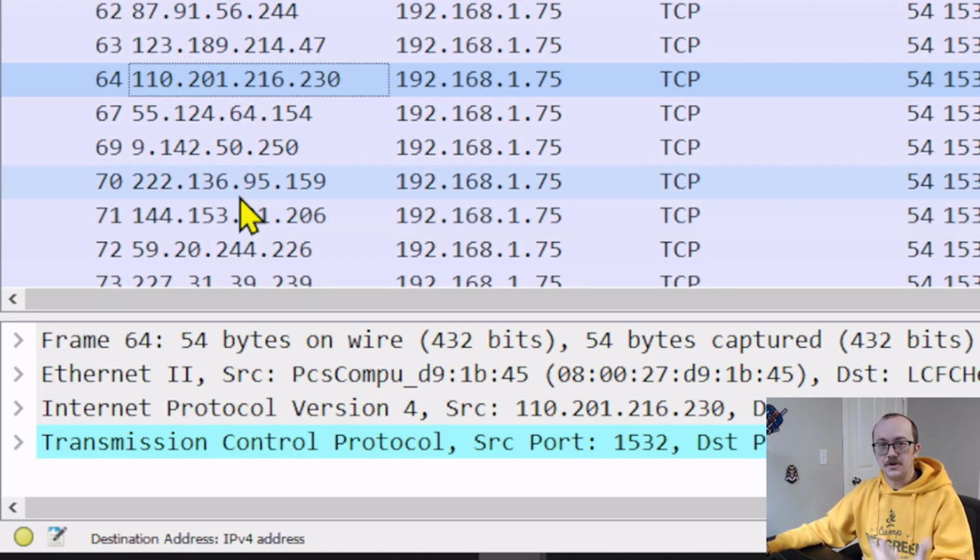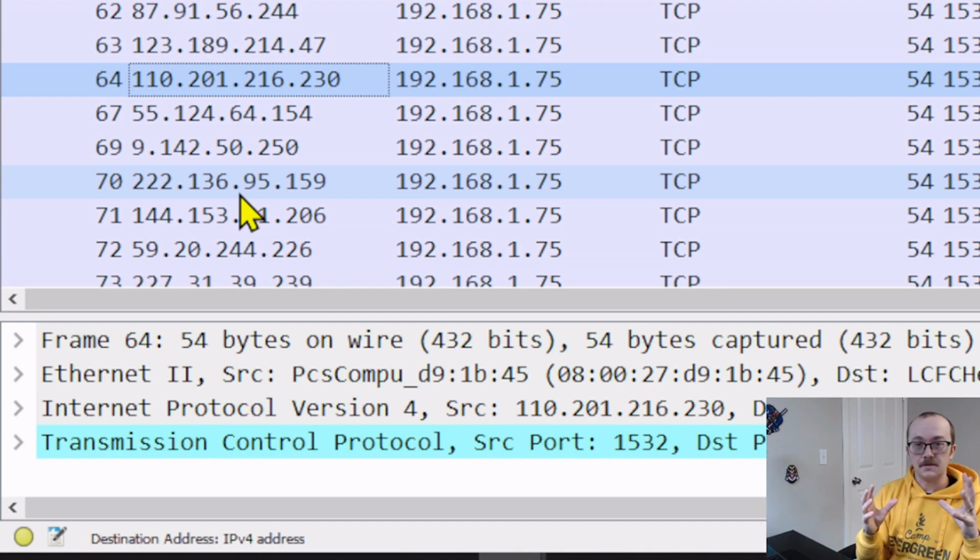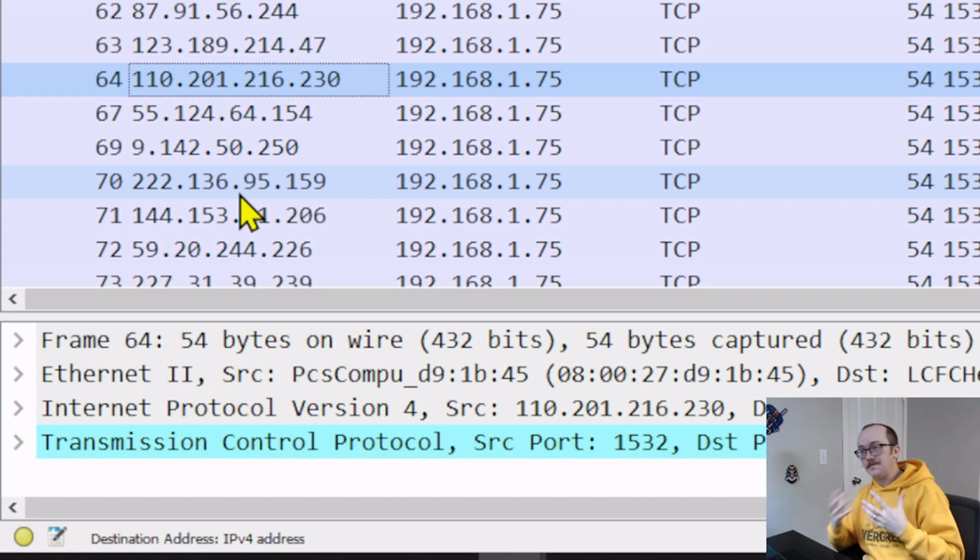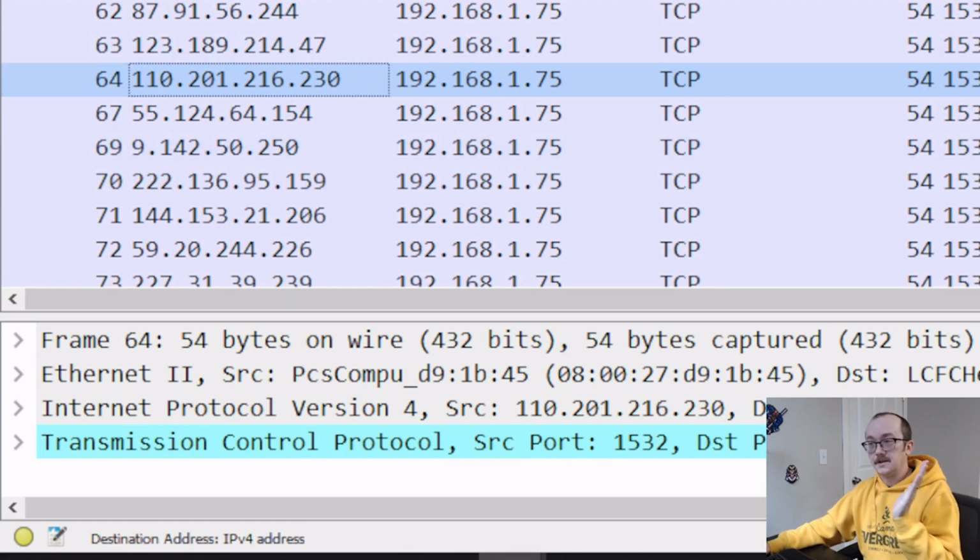But is there anything else that stays the same? Remember when we looked at endpoints, we could see that there were only 12 MAC addresses and a ton of IP addresses. That's leading me to believe that potentially there's a machine on the network that is spoofing IP addresses and sending them all off to 1.75.